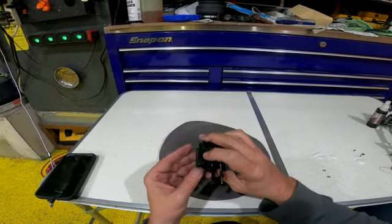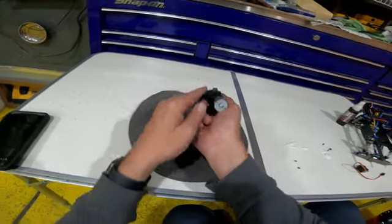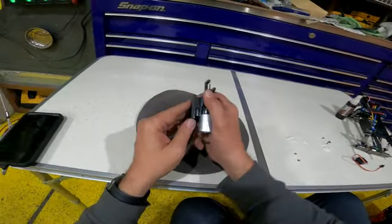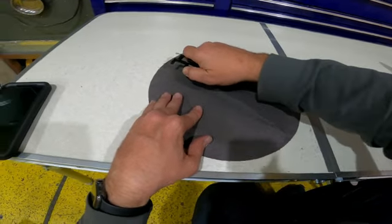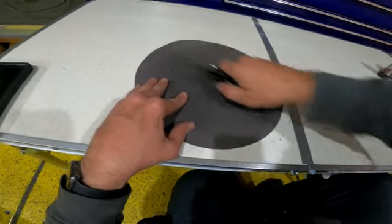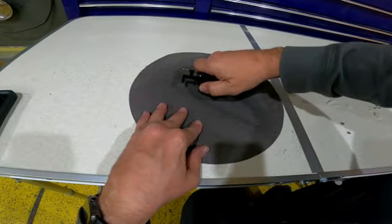You want to shave off a lot, so don't be afraid to just keep on shaving. And I definitely have to, I don't know if you can see that, put some pressure on it and angle it this way. See, here it is. Didn't take much. You can even take it and do it this way.